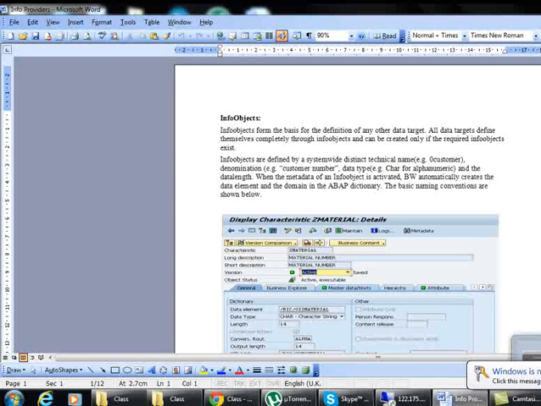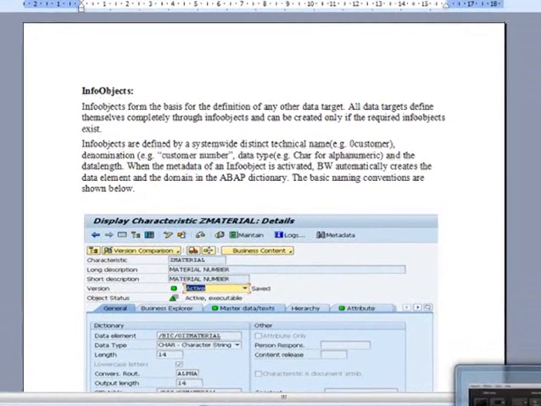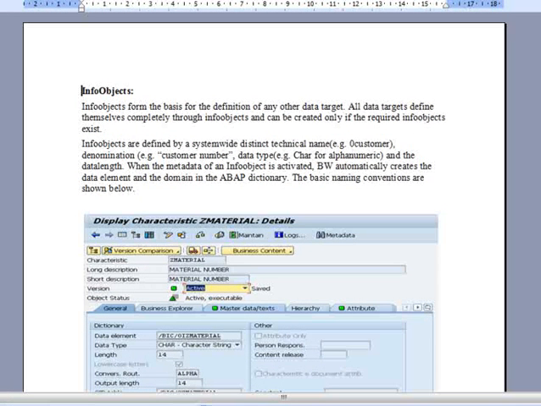Info objects are defined by a system-wide distinct technical name, like you have 0CUSTOMER. This 0CUSTOMER is a naming convention for the SAP-given info objects. If you want to create a user-defined info object, it should follow a naming convention of A to Z. It should be ZCUSTOMER or YCUSTOMER, depending on the naming convention your company is following.